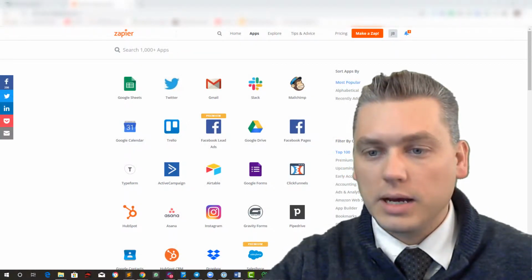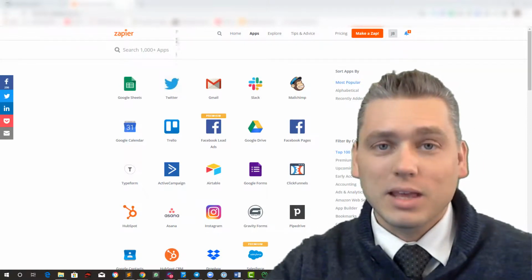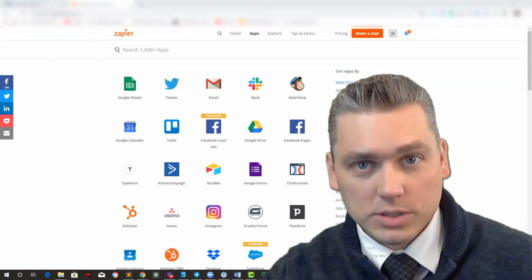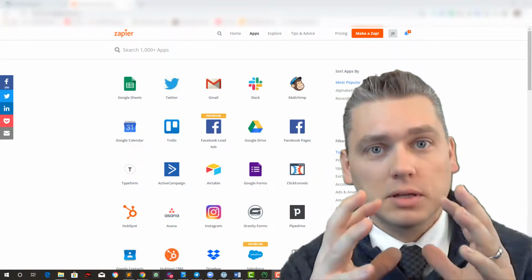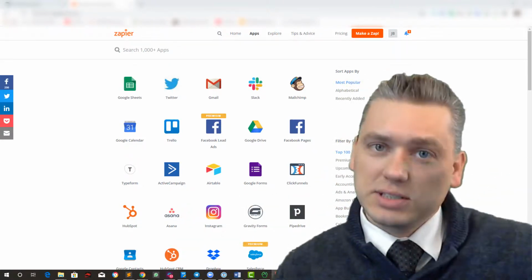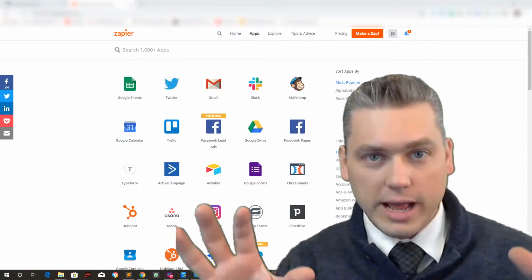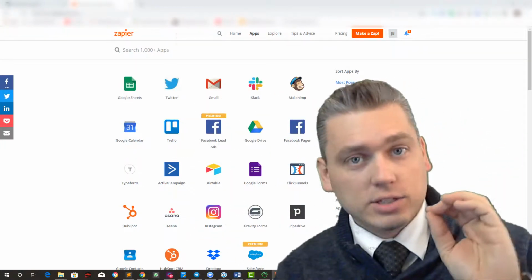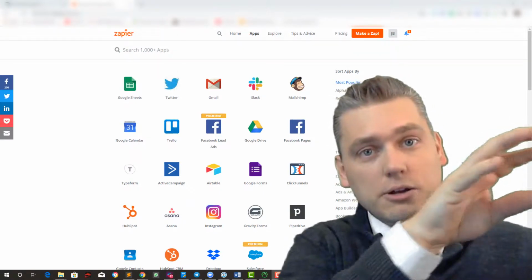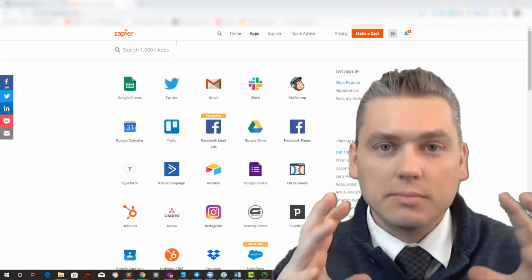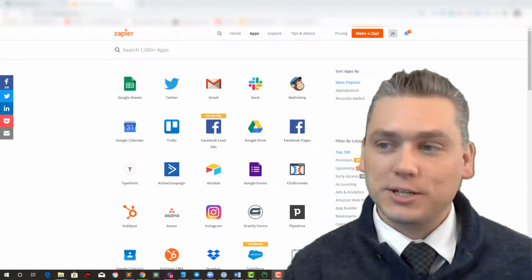Today we're going to be talking about Zapier. Zapier is an automation platform. So think of it like a centralized hub where you can connect all your apps to Zapier, and then you can start to automate actions in those different apps. So you could say if an action takes place in this app, I want it to automatically do this thing in this other app. Zapier is that main hub that facilitates all of that automation.